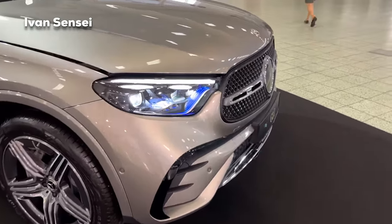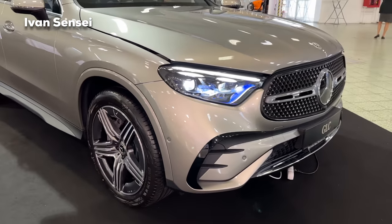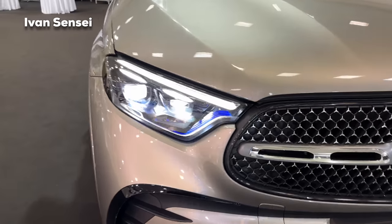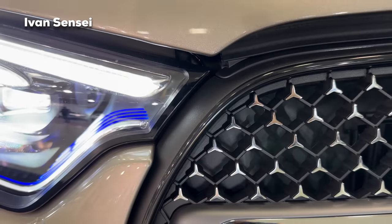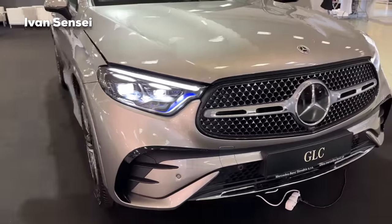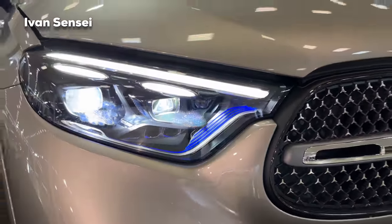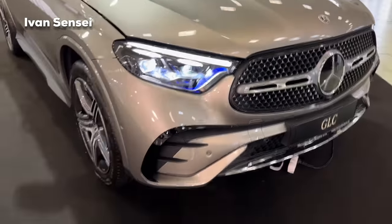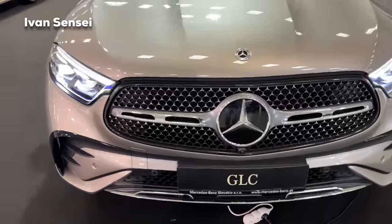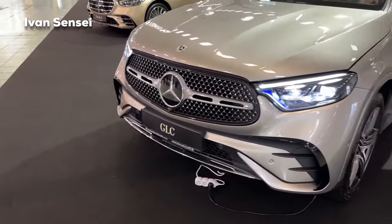This is a really cool looking GLC. I really like this new generation much more than the previous one, which was already great — my favorite was the facelift of the first generation. The hood is slightly open because we needed to charge the car. The color here is Mojave Silver, which has a gold tint to it — a very nice goldish and silverish color.